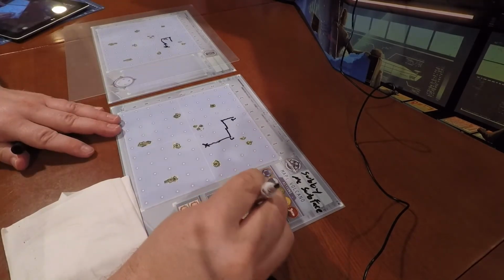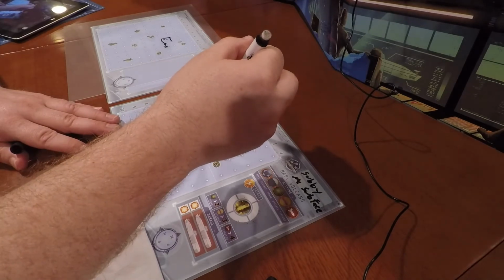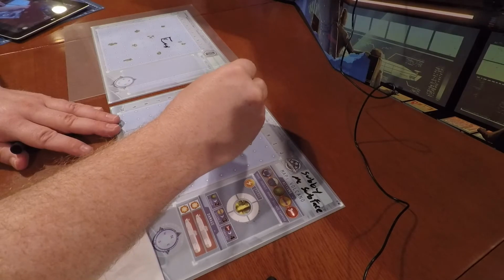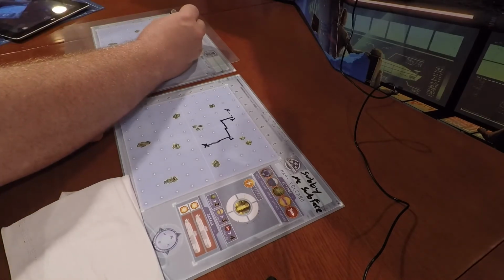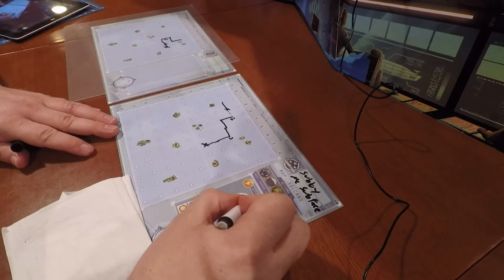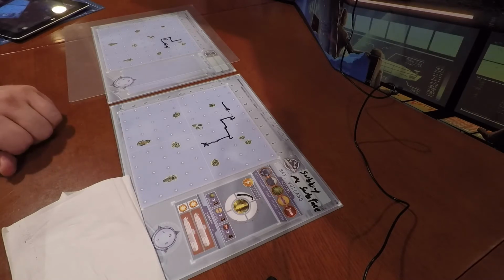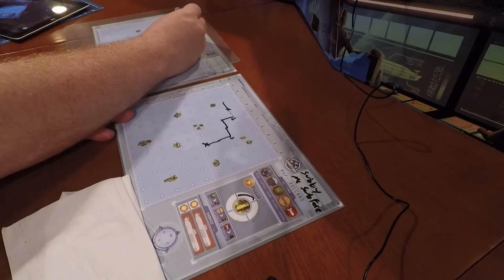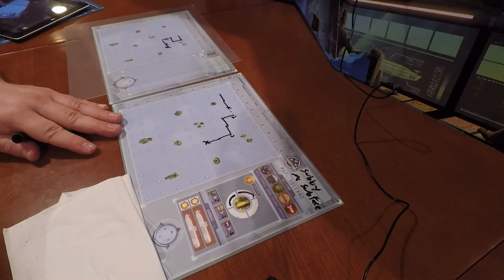I'm going to do a silence with my 3 energy. Now this allows me to move 1 space without telling my opponent where I moved to. Okay. I'm going to go north. I'm going to go west. I'm going to go west. I'm going to go west as well. I'm going to do another sonar ping. I'm in 2.